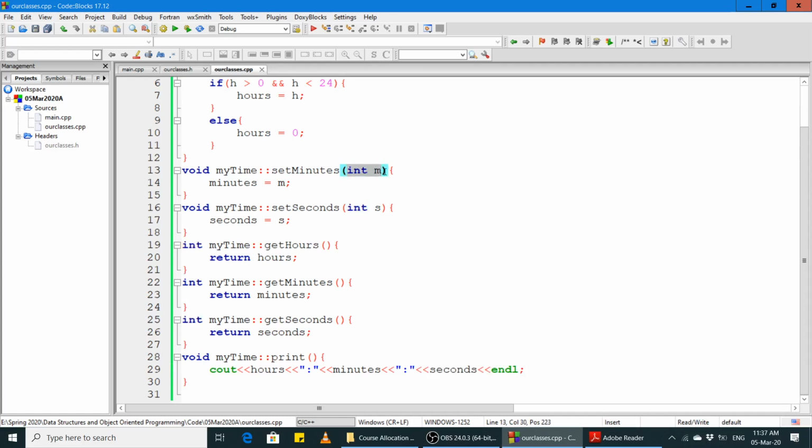Why do we have an argument here and why don't we have an argument here? We have an argument here because this is a set function. It is meant to change the value of the attribute, and that value should come from somewhere. So the function or program that is calling this function should provide that value. In classes, you should not be getting input directly from the user, and preferably you should not be doing printing here as well. Instead you should have some method like toString, where you convert whatever information you have into a string and return that string so that somebody else can print it.